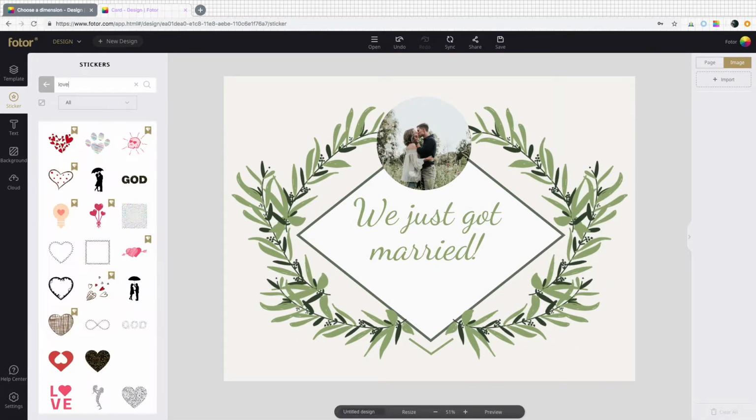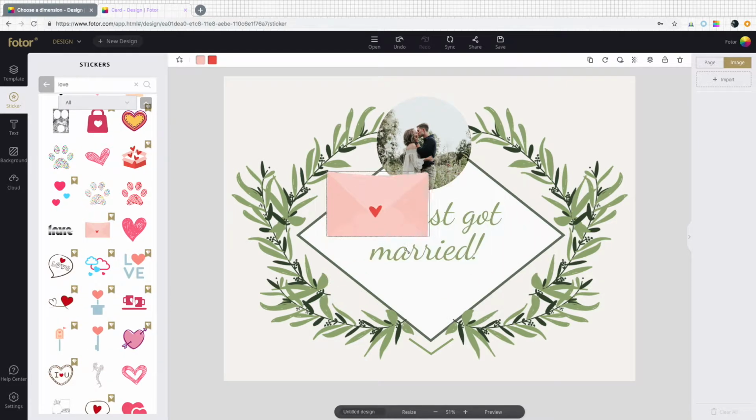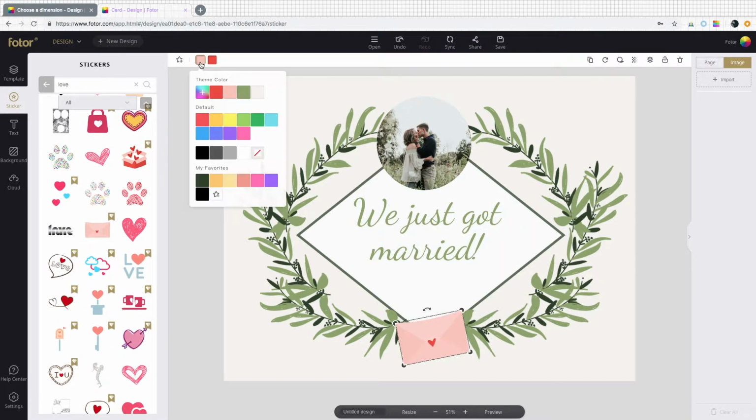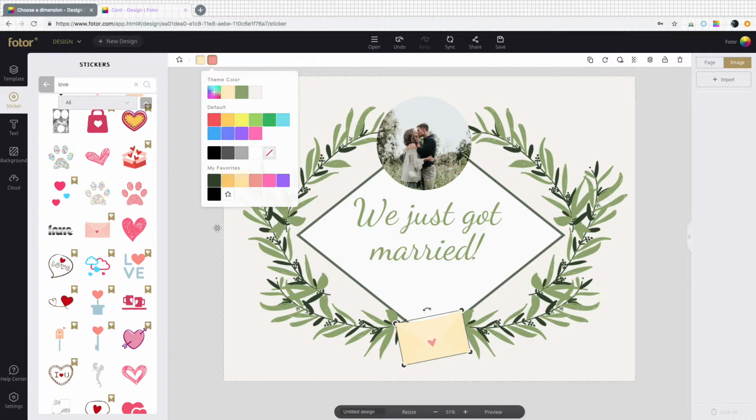Just type in what you're feeling in the search box because the search function is powerful and flexible. When you drag objects around the template, it will suggest places to set your objects to make it look balanced.